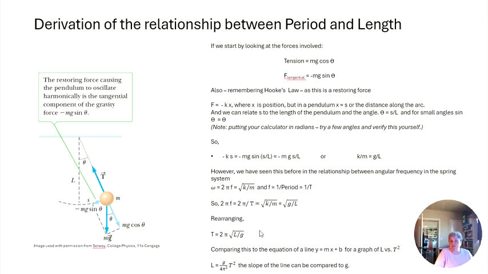And I can rearrange to solve for the period, or that time that it takes to swing a complete cycle, start through the equilibrium to the other side and back again. That's the period of one complete cycle. I can rearrange it and work with that. And then we can look at how the length and the period squared are related. So when you're doing your laboratories, when you're comparing the length of your pendulums and you're calculating the acceleration due to gravity, you can do that by looking at your simple pendulum and bringing that back into the simple harmonic motion.